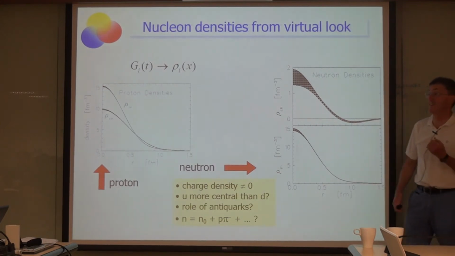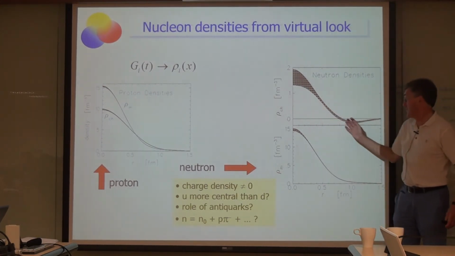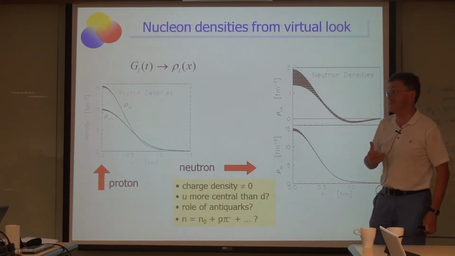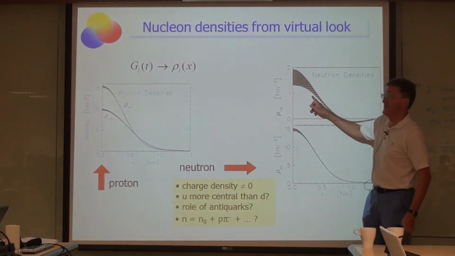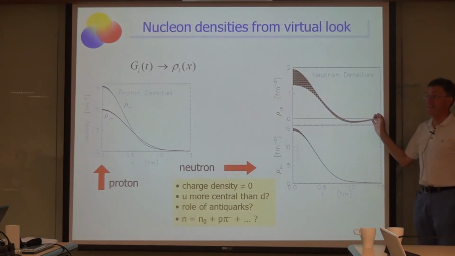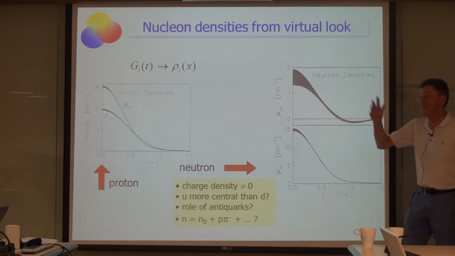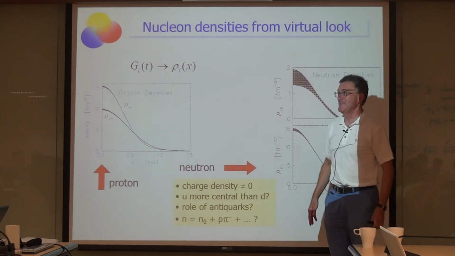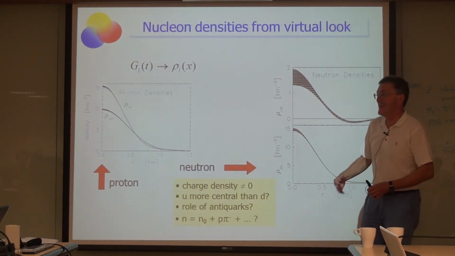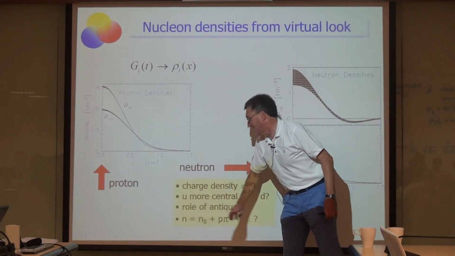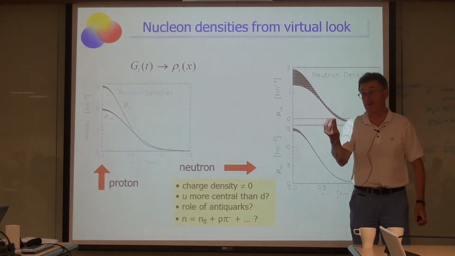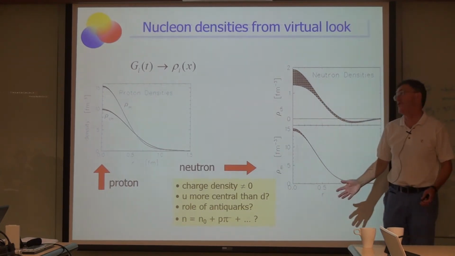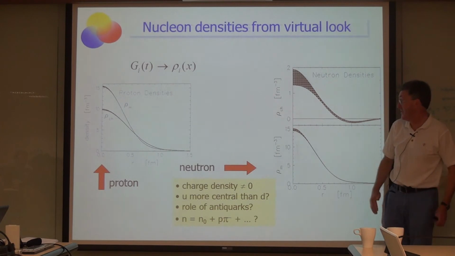So you have these beautiful space-like densities, and you see the neutron being positive, negative, but that doesn't tell you anything about its structure. It tells you a global property, that's the charge distribution. It doesn't tell you if an up quark is sitting more central than a d quark, because the d quark is negative; maybe the d quarks are on the outside and the u on the inside. But maybe there are antiquarks. And when you go to deep inelastic scattering and see something on the quarks, maybe it tells you there is a basic thing that u and d are identical in the proton or in the neutron. And so that cancels, they have identical wave functions, both more or less massless in a massive object like a proton or neutron.